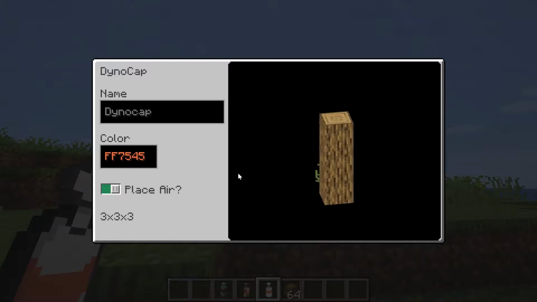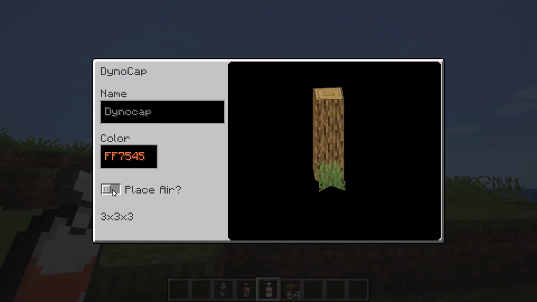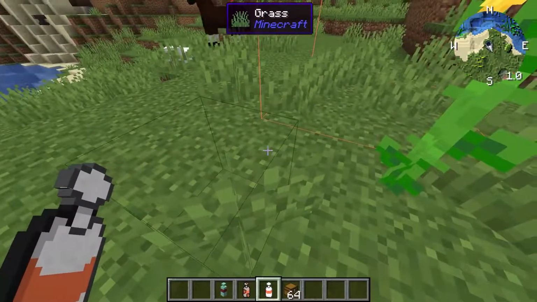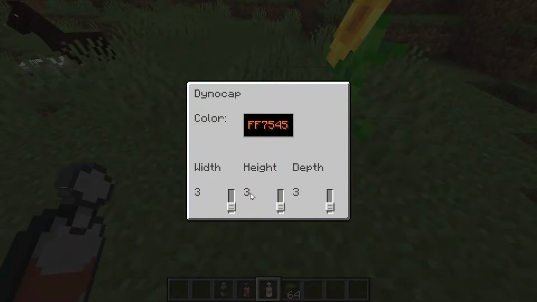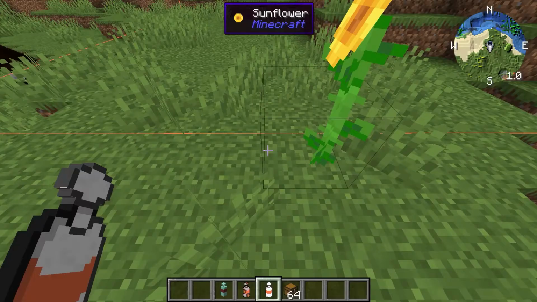If we shift right click, we can actually see what's in there. We can choose to place air or not. The other thing to notice is that when you're creating the Dynocap, if you shift right click, you can actually adjust this. So the maximum size you can get for the Dynocap is 15 by 15 by 15.